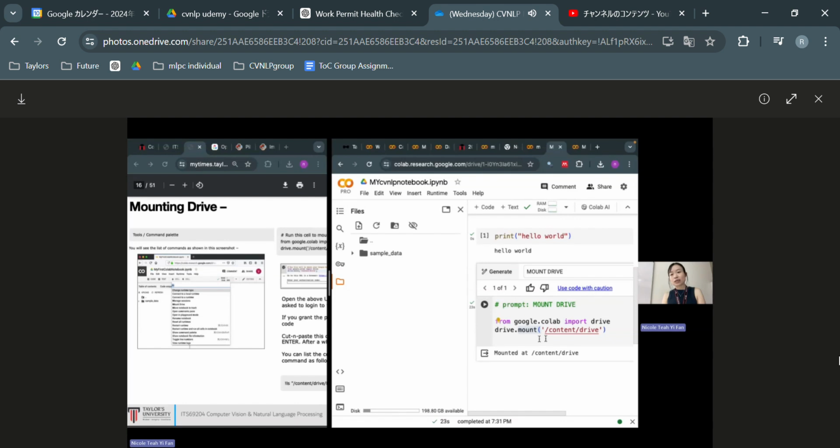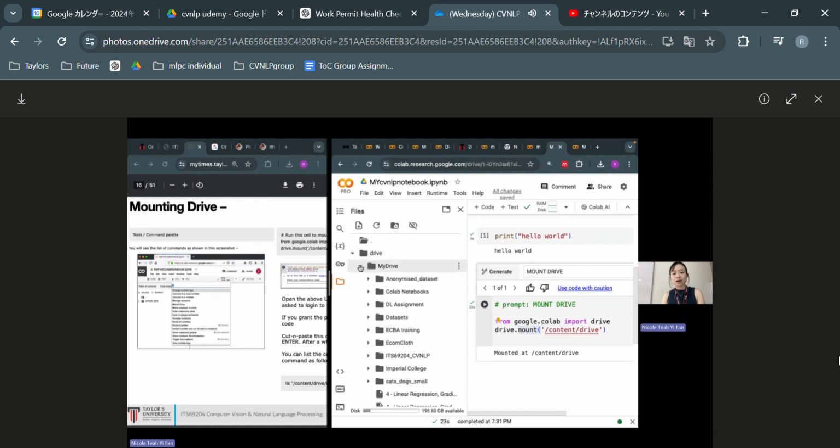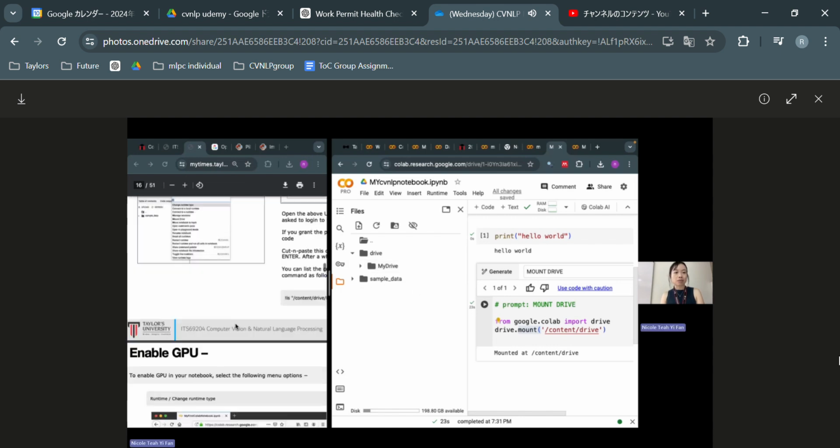Once we finish running this code, you will see that we are now mounted, and you will also see that under this environment, we are connected to our Google Drive, which stores all our files. That is about mounting the drive.